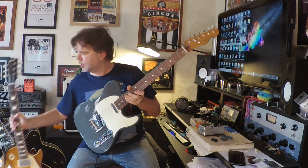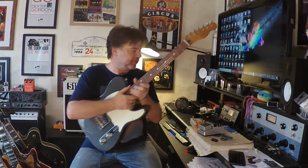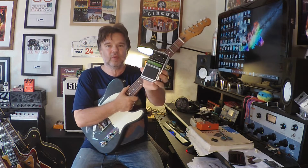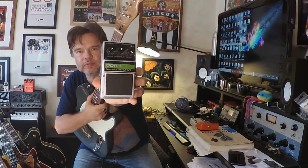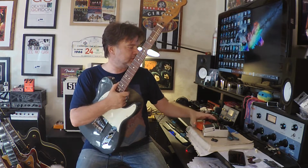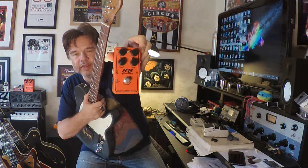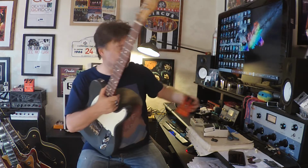So what I've done is I have selected some of my favourite drive pedals that I'm going to try. We've got the ODR-1, the Nobels, a favourite of the Nashville session guys. We have the Exotic BB Preamp, which kind of sounds like the Marshall Bluesbreaker. Love that one as well.